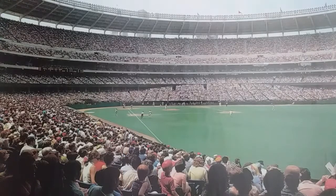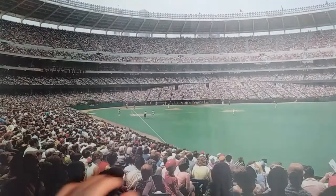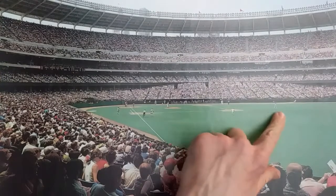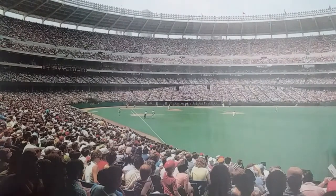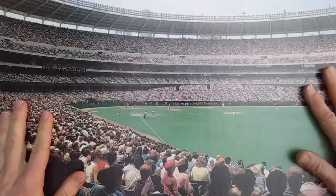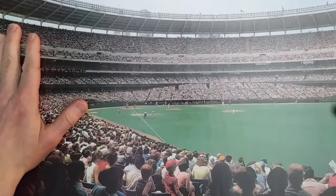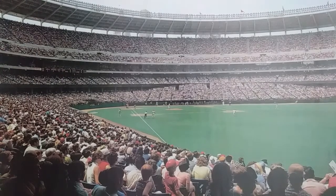Coming out of the batter's box here is number 26, Billy Williams, in the top of the seventh — so we've got a lot of Hall of Famers. He hit a fly ball to left field and you can kind of see that unfolding as McLaughlin is watching the flight of the ball, and so is Dave Concepcion. Dennis Menke was starting at third. Out in left field shagging that thing down would have been Pete Rose, and I think George Foster was in right field for the Reds that day.